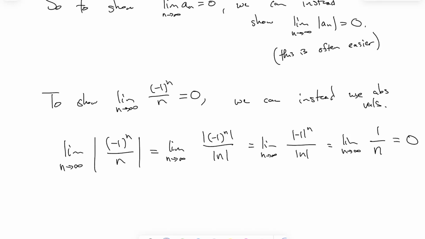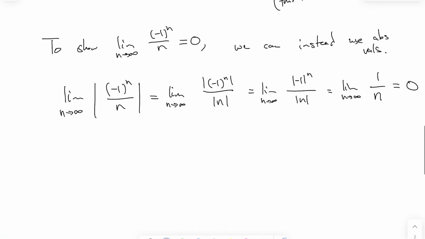So let me just put a little note here. The absolute value of n becoming n is because n is positive. Usually, if you have the absolute value of something, you can't just change that into ignoring the absolute values. But in this case, because n is the index for our sequence, it's 1, then 2, then 3, then 4. These are all positive. And so my conclusion is the absolute value of this equals 0, which means the original thing without the absolute values is 0. And that's what I wanted to be talking about.